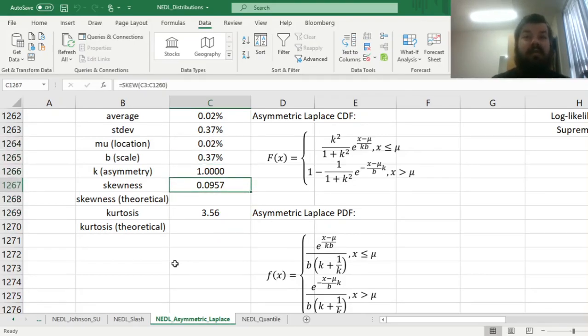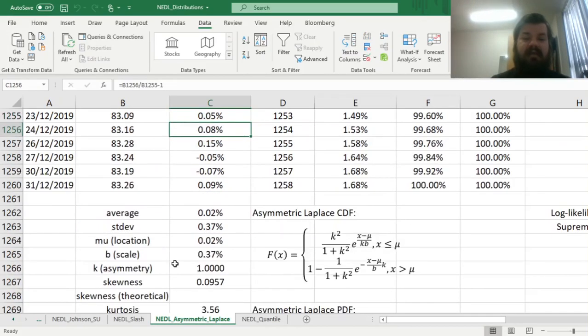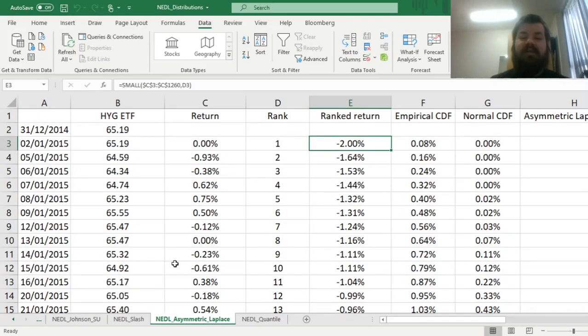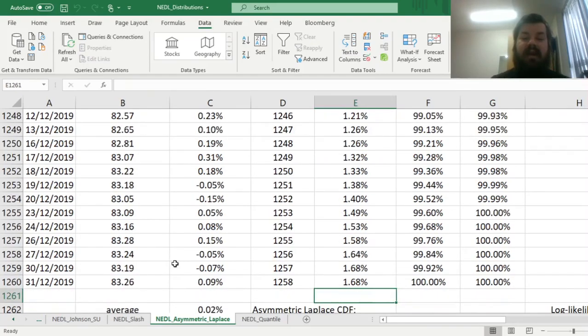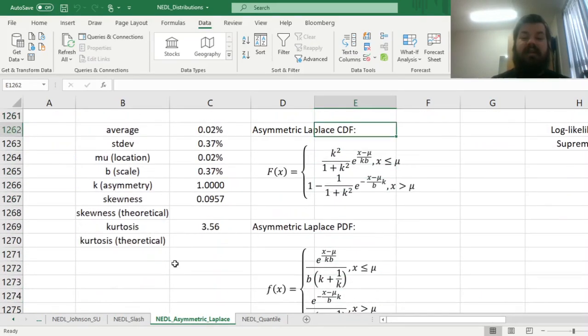Skewness here, the measure of distribution asymmetry, is positive. However, if you look at the lowest return and the highest return in our 5 years worth of data, the highest return is 1.68% in a day, and the lowest return is -2%, reflecting this stylized fact that the downside of bond investment is potentially quite a bit lower than the upside. And to account for that theoretically, a theoretical distribution that could generate such shapes with a heavier left tail than right tail is the asymmetric Laplace distribution. That is a generalization of the original Laplace distribution that we all know and love, and that we have already investigated in one of the previous videos. So check this out if the original Laplace distribution is what you're here for.